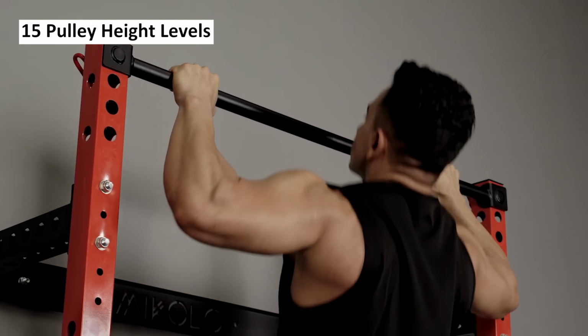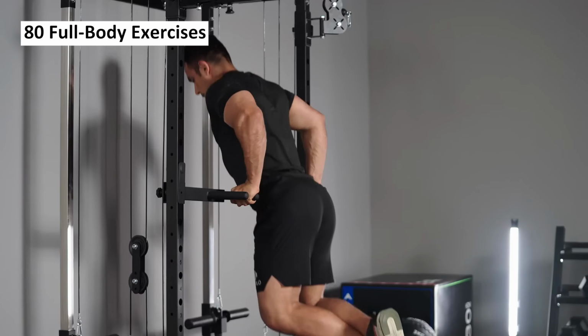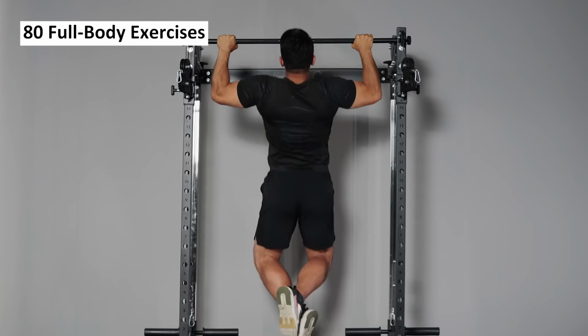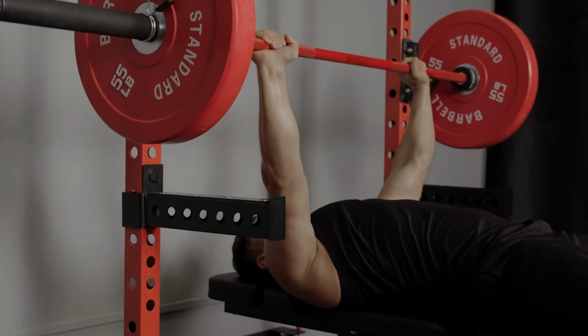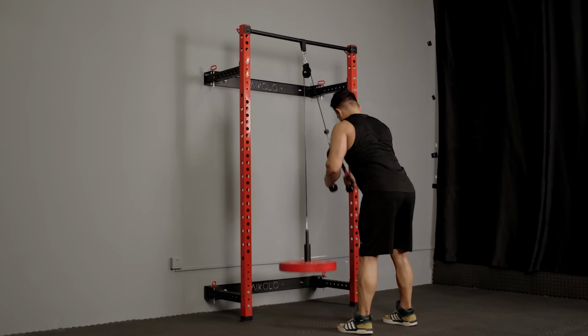Plus, it offers 15 pulley height levels, a detachable pull-up bar, and premium J-hooks, supporting over 80 full-body exercises, from squats to cable kickbacks. However, users should note that additional wall mounting is required during installation, which may take extra effort.